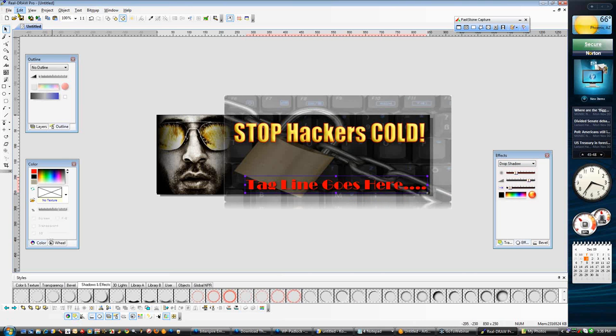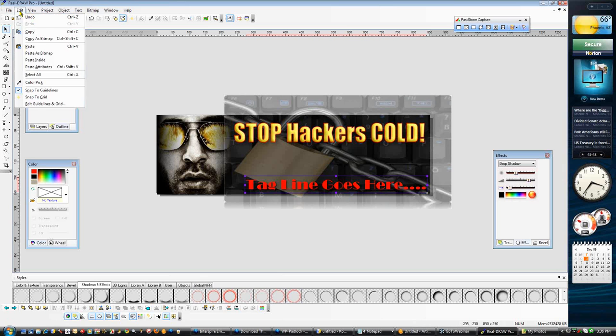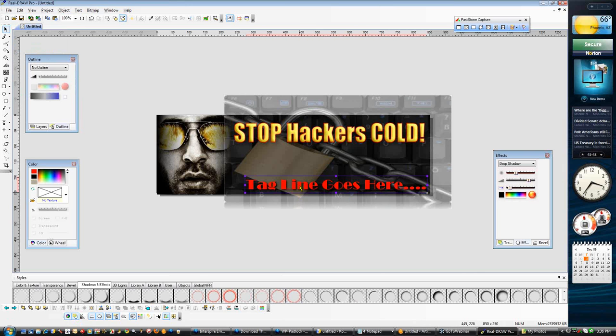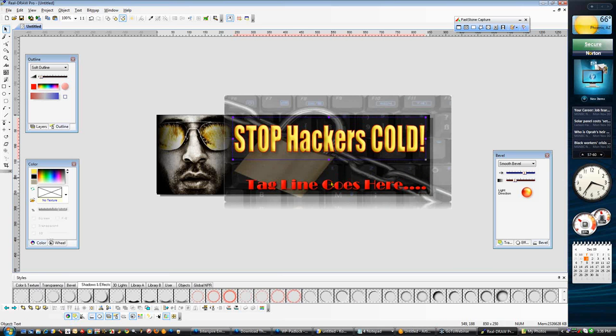So let's just do a copy of that and a paste. Let's even do a small bevel on it, see how the bevel makes it look. That really looks good. And then you could do something in here, another color, or you could just go ahead and pull this down a little bit, and bring this up so you fill in that big spot. Oop, we got two of them. Forgot about that.